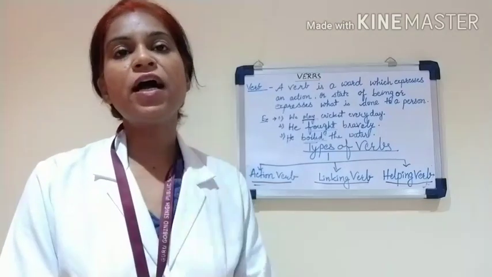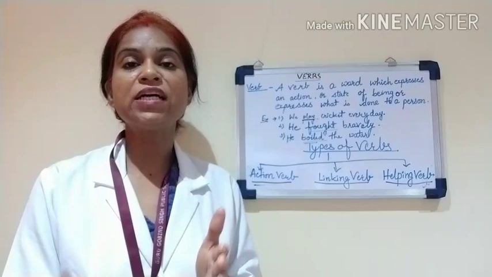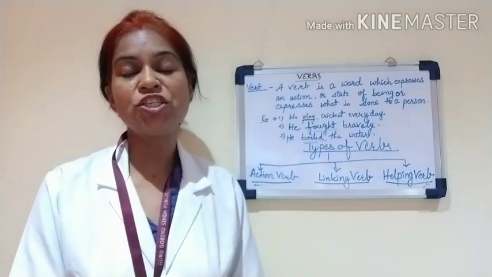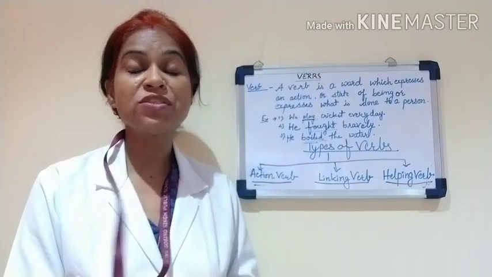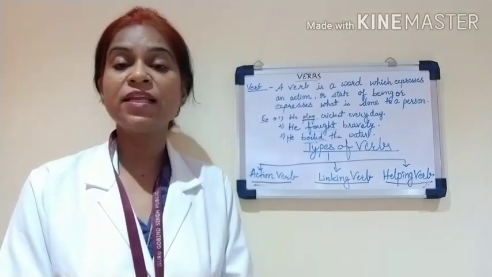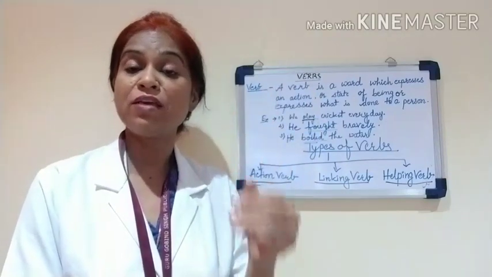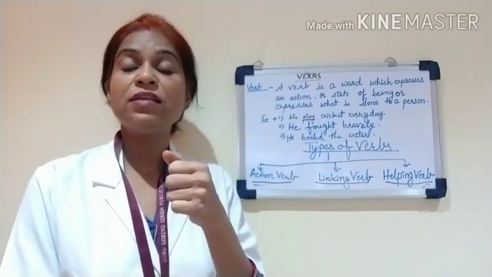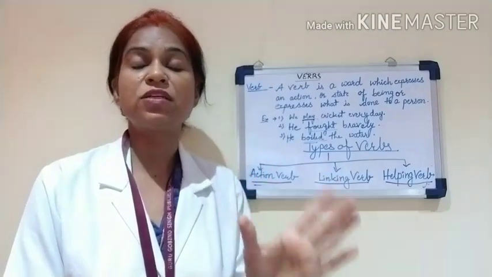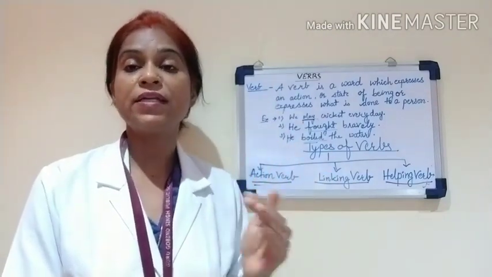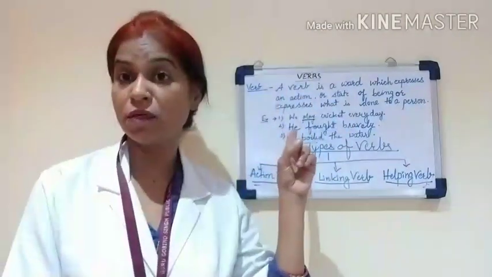And one thing I would like to tell you today is that all 8 kinds of parts of speech are the ABCD of English grammar. As you study alphabetical letters to learn words or sentences, in the same way, to study English grammar in a proper way, you have to study about all 8 kinds of parts of speech. In that I have taken today verb.